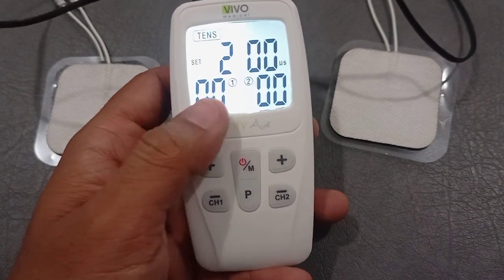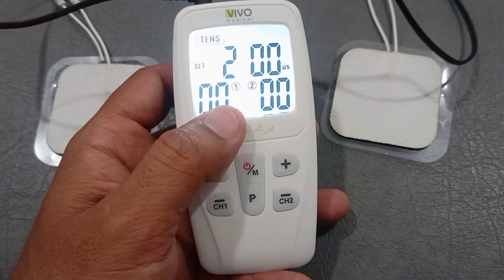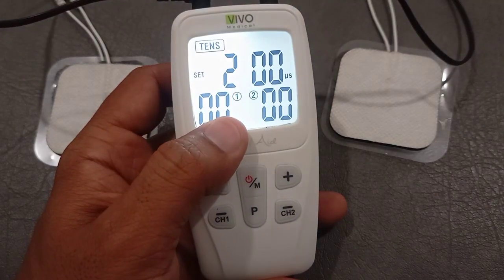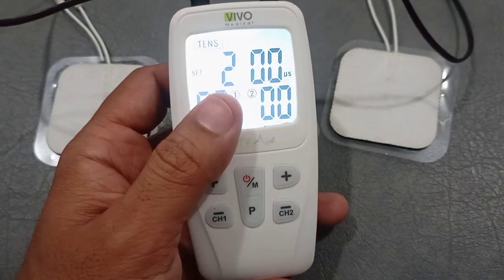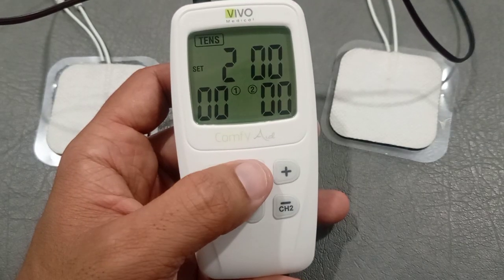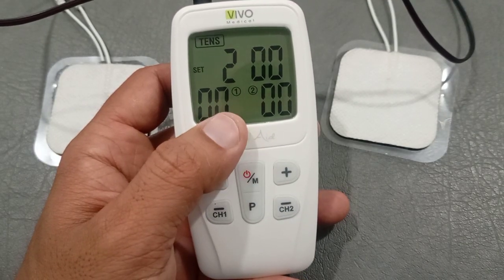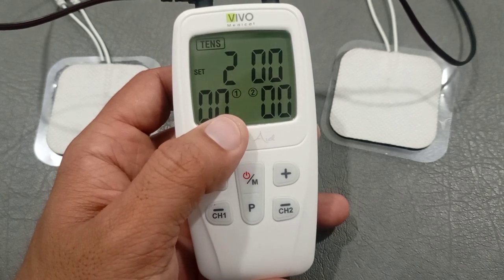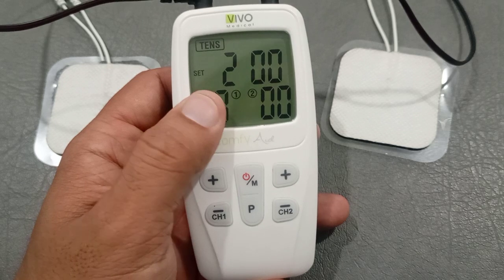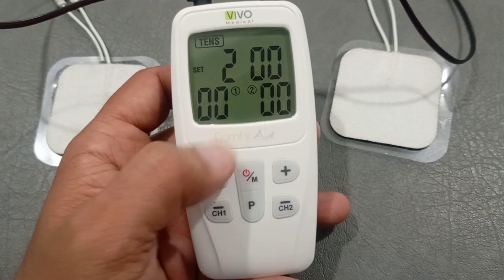Then this is the pulse width. This is really very important. For small muscles we keep the pulse width minimum, and for large muscles or a larger area between the electrodes we keep the pulse width maximum. Inshallah, in the next videos I'm going to demonstrate different regions and how to stimulate them for pain and for muscle strengthening, and I'll be continuously changing the pulse width as well.